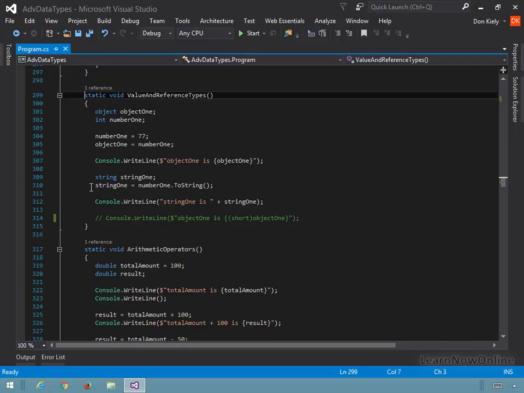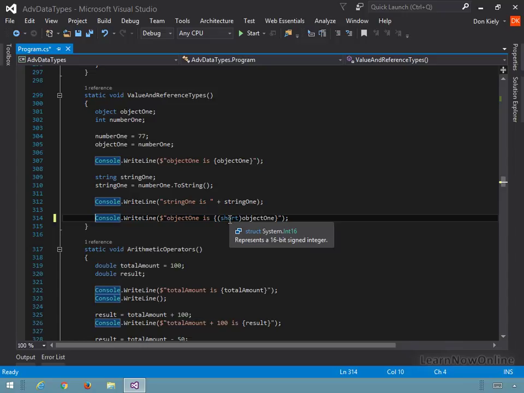Now, another thing about boxing and unboxing is that when you unbox a boxed value type, you have to use the same type. So for example, this code here, I'm going to uncomment it. What it does is I'm converting this value to a short. This line of code is going to generate a runtime error because object1 is boxed to an int type and is being unboxed to a short type. Now the problem isn't that this statement can't handle short types. C# will do an implicit conversion if it gets a valid short, but it can't perform this conversion.